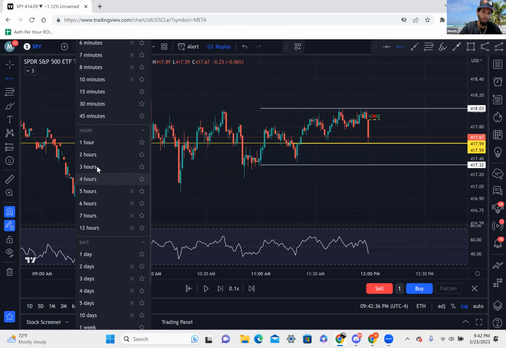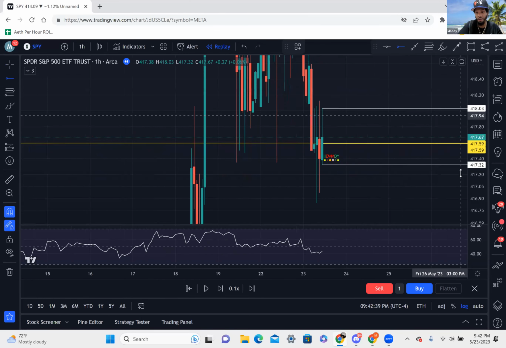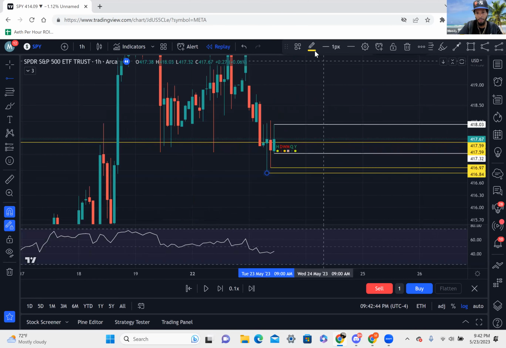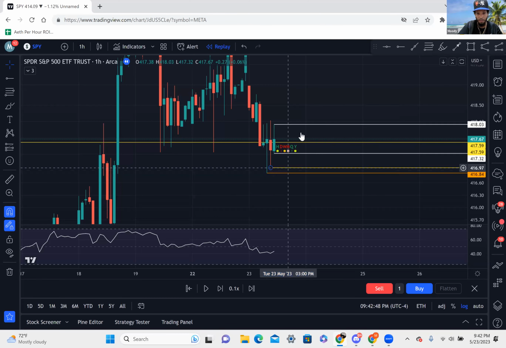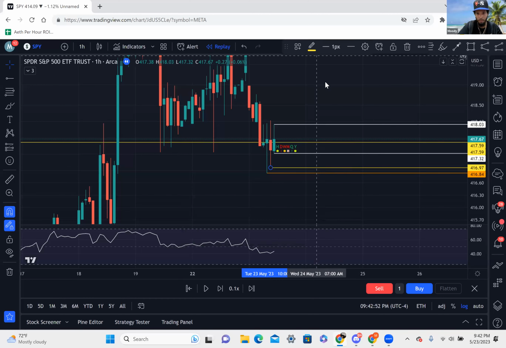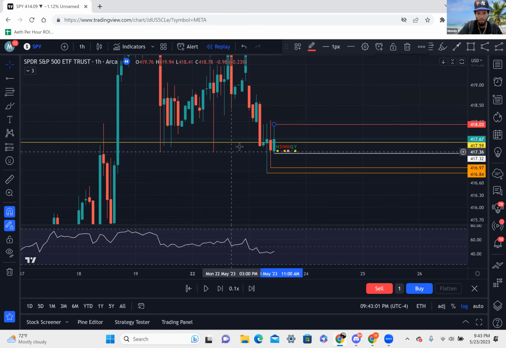Go to the hour. So we go to the hour because that's where we started the top. That's where you would have planned to trade out, right? Your first target would have been right down here. Target. Let's turn those orange so you can start to overstand. Orange. Target. Stop loss. We'll leave that there.